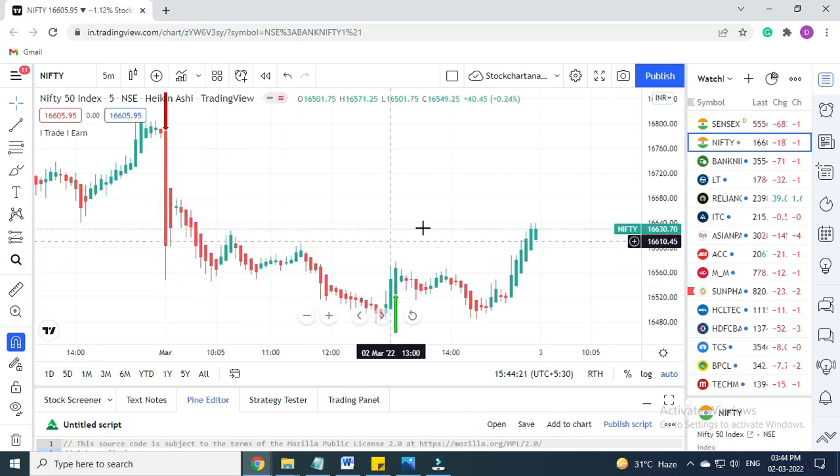Then again we got a buy signal here, but no trades happened here. This candle was not executed. Why? As you know, whenever we get a buy signal, either the next candle or the closing price of the next 4 to 5 candles, any one has to be higher than the candle in which we have received the signal. Since it didn't happen, no trade executed here.